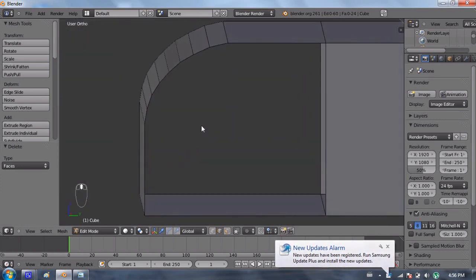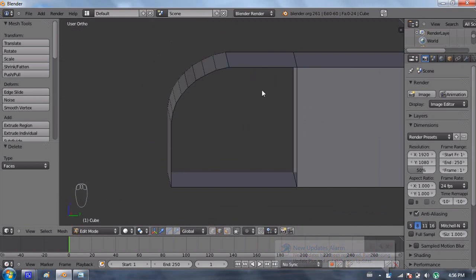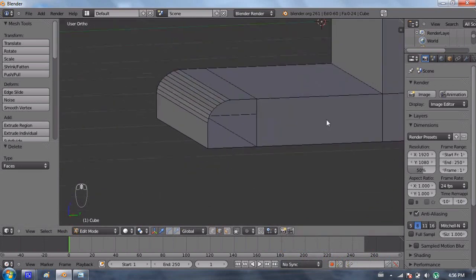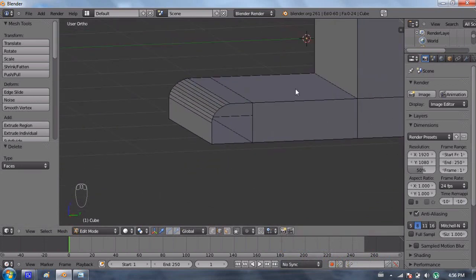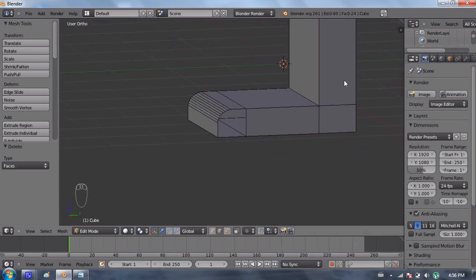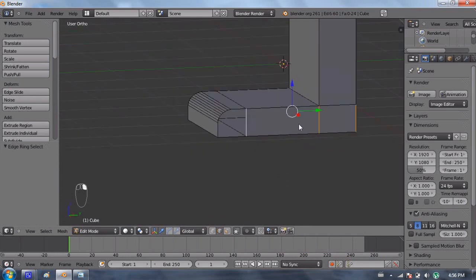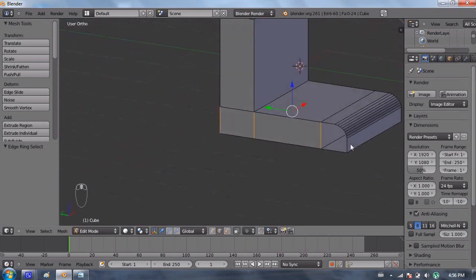I'm going to, first of all, block out the areas that I can really do quickly. So what I'm going to do is fill in that area right there with a face. So I need to actually cut an edge around that bottom part of these faces, these edges. So if I Alt right click, oops, no, it's Control Alt right click, that'll actually select all of those faces around.